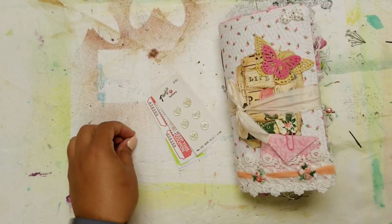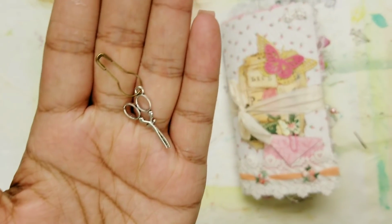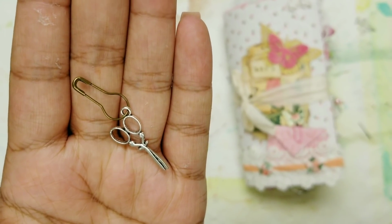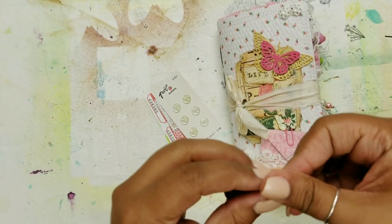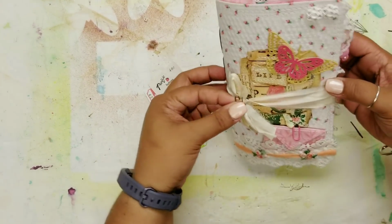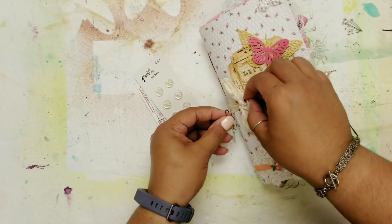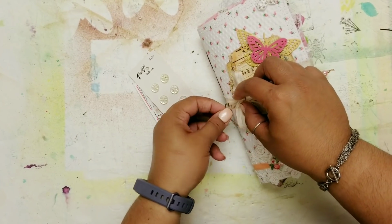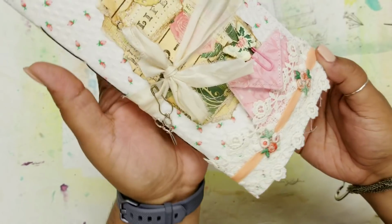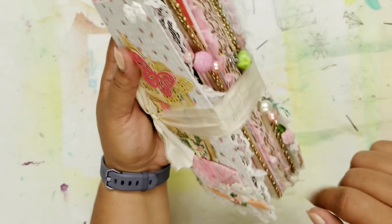But wait, there's more. I found this really cute little scissors charm in my stash, and I decided to add that to a little garment pin and see what that would look like attached to the sari silk. Alright, so I like the way that looks.